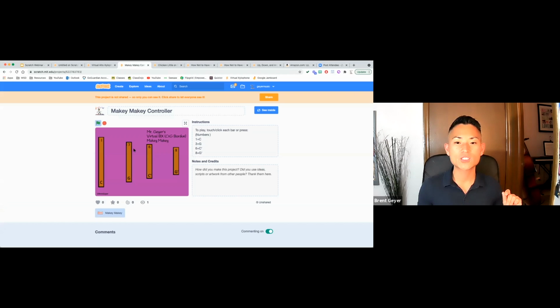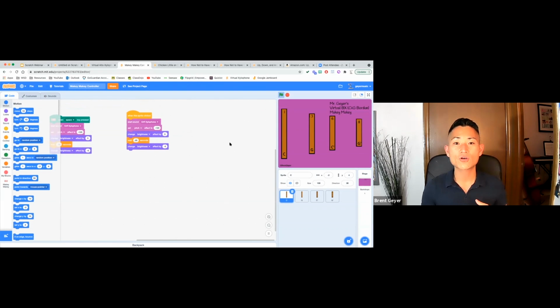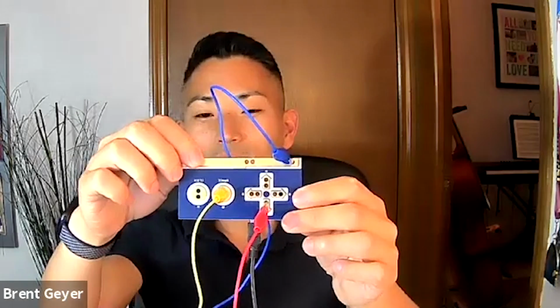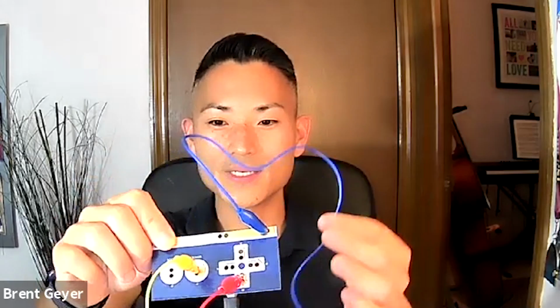In fact, we could just do it with this one. So let's go into this project. Now, some of you may have heard of Makey Makey in the past. I love Makey Makey. It's this little controller. I'll try to hold it up so that you can see it. Maybe you're doing something next year with STEAM or your STEM programs, or maybe you just want to get one of these for fun and have them in class. I know my students love this.